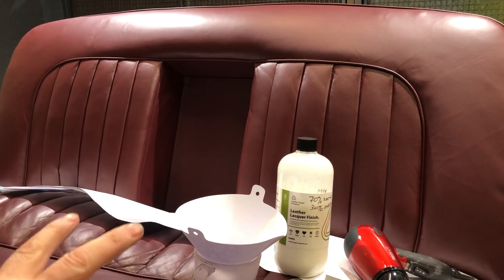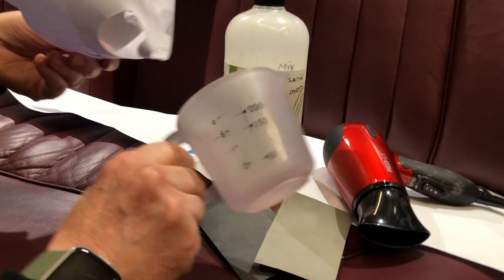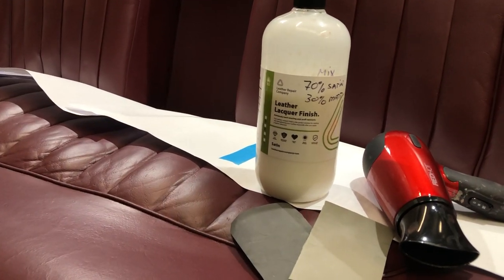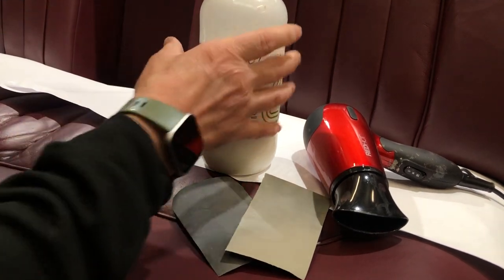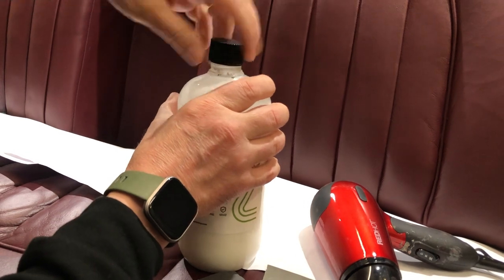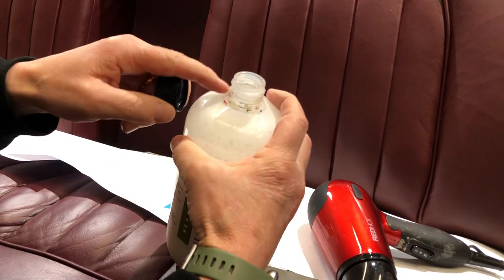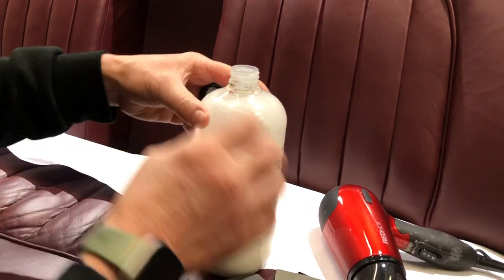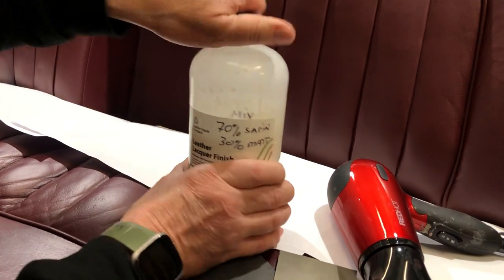So here we have all the tools that we're going to need. We obviously have our mixing pot that we're going to put the lacquer into, and the filter, because we are going to filter the lacquer itself, just to make sure that there's no dry bits landing in the pot. You can get that if you open up the top, you're going to get lacquer that forms around the edges here and all in here. And around here, you can see little dry bits all the way around it. These bits can fall off and land in your mix if you're not filtering. So just bear that in mind when you're using the lacquer.